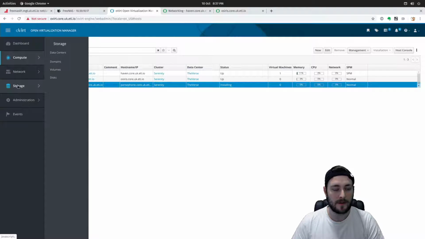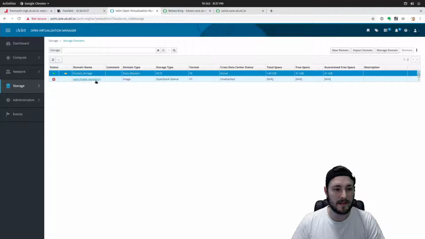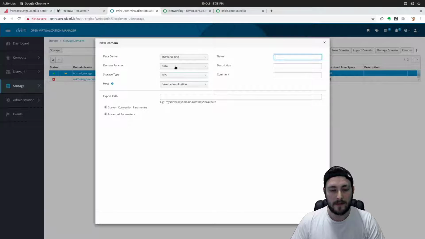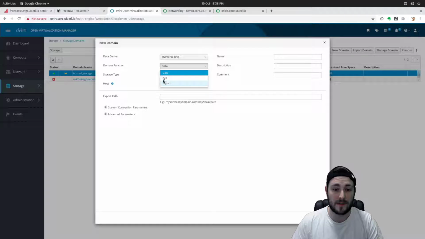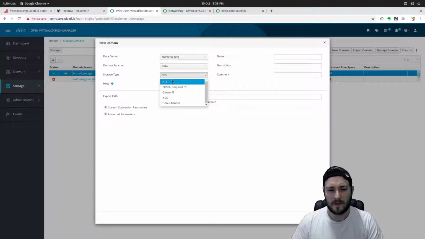It's just a case of going to the storage tab, going to domains, and then we want to add a new storage domain. Ordinarily what you do is go in here, select your data center, select what function you want. You've got a few choices here, so maybe you've got somewhere you want to store your ISOs, that would be an NFS share. Maybe you've got somewhere that you want to export VMs to. I think that export domain storage thingamabobs are deprecated. I'm not totally sure on that, might want to read the docs.